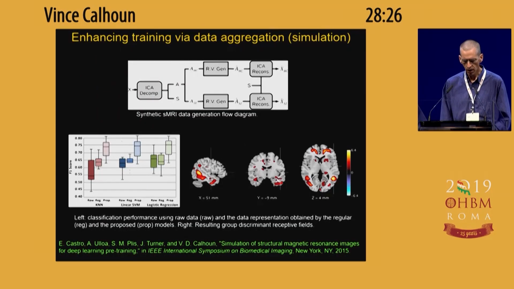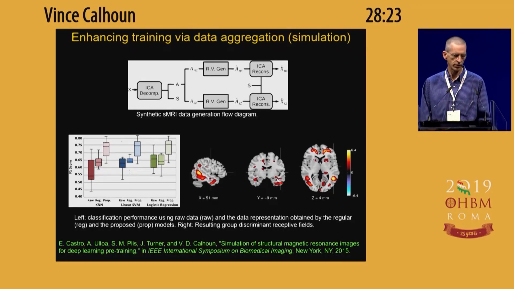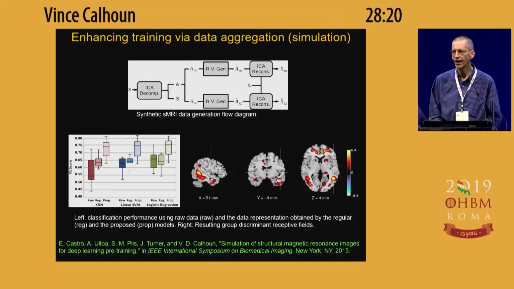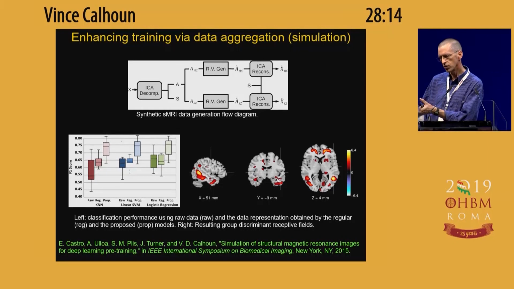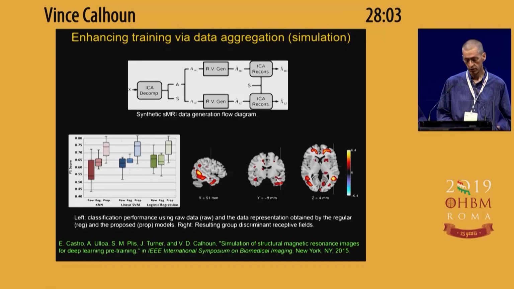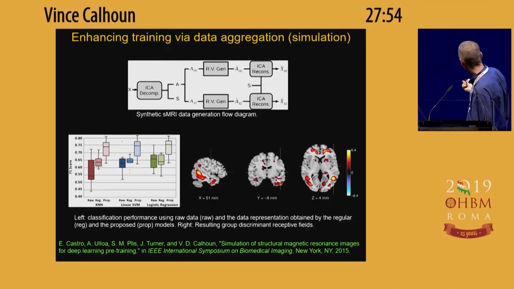Another important area is training. How do we train these models? And how do we get enough data to train these models? One way that's used a lot is called data aggregation, which essentially is you can take real data and use that to simulate realistic data that has those properties, and then you feed that to your models to get them close, or in the ballpark, of learning this data without going through a whole bunch of data. So you prepare your models and get them in the ballpark. If we use this kind of an approach, we actually improve performance as well. You can see here going from about 55 to 60% up to about 70-75%.